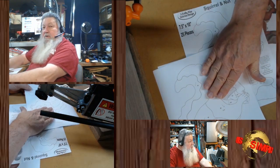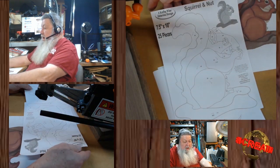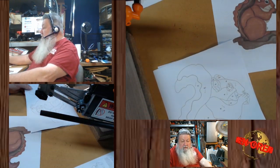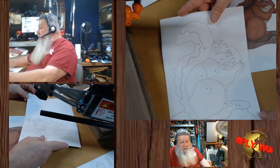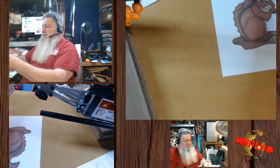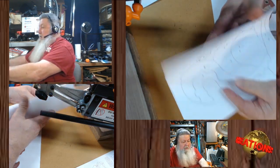That's the same pattern as this one here. All I did was eliminate all the writing and the little squirrel picture up here, just so that I didn't waste so much ink when I printed these. You can go into the PDF and edit it, and that's what I did. So I printed, I don't remember how many of these I've got. I've got 5 or 6. So I've got plenty of them here.